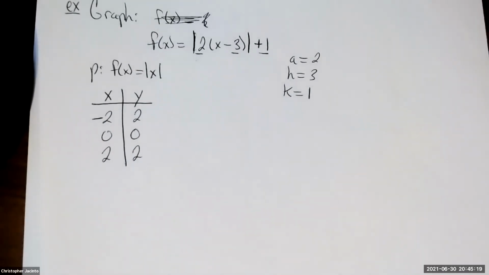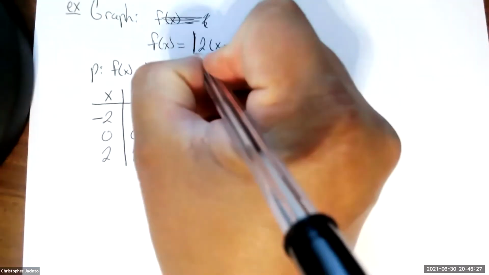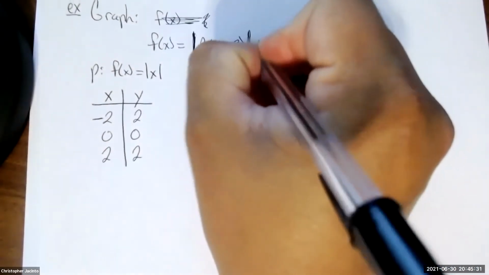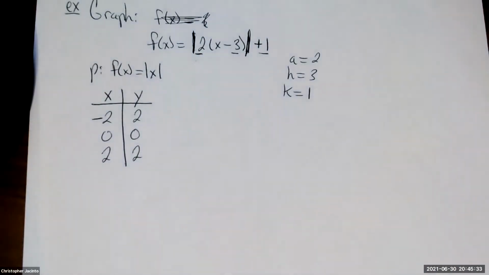Okay. So the reason why A is not going to be 1 is simply because the 2 is inside the absolute value. We have a 2 inside the absolute value. Would there ever be a problem where there would be another value outside of the absolute value and inside? Yes, but you won't have something like that in this class. It's going to be one or the other to help you out.